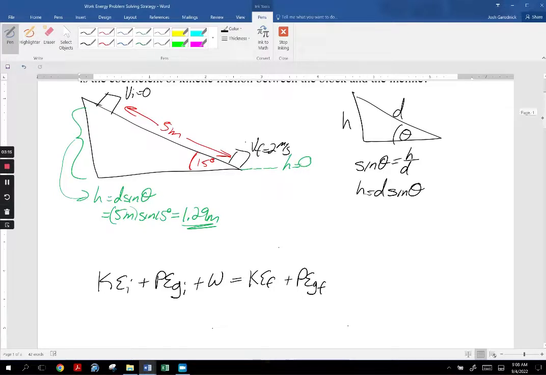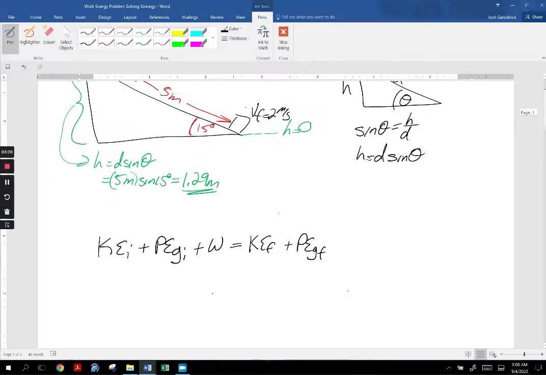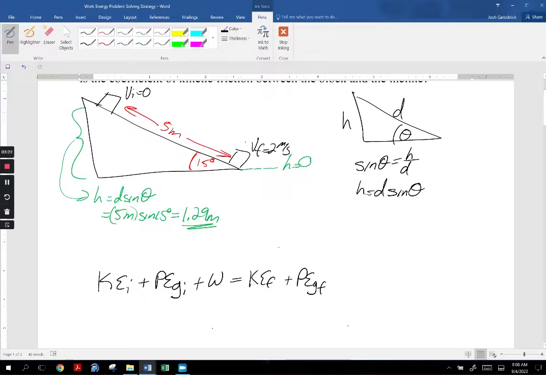In a little bit more detail at the end, this will be reviewed, on how to cross off what energies don't exist, what questions to ask. And it'll be a little bit more written out for you. But here, kinetic energy is energy of motion. So the question is, initially, is it moving, yes or no? Well, no. I'm going to cross it off. Initially, that's what the I stands for here, is the object above height 0, because potential energy is based on height. So in the beginning, yes, it is. I'm going to leave that there.